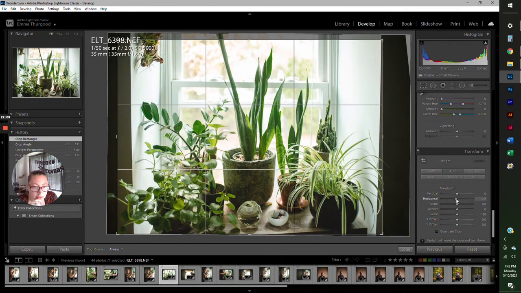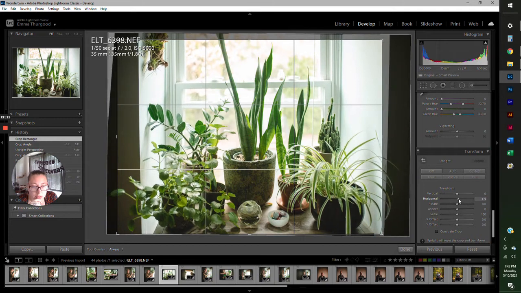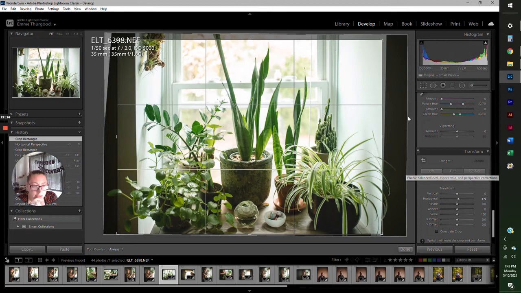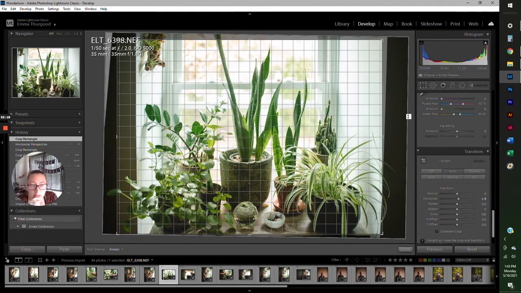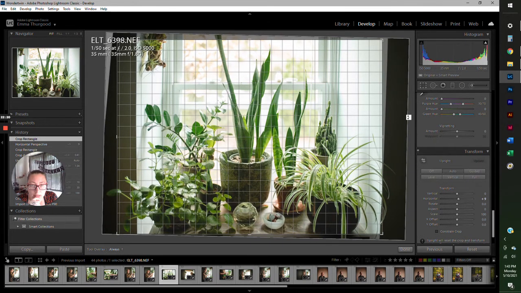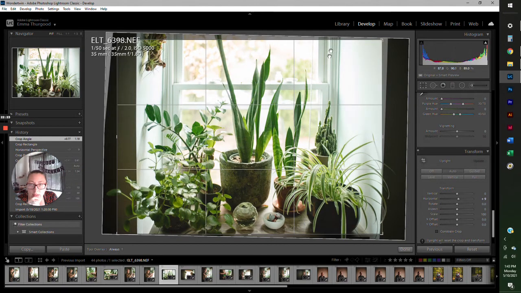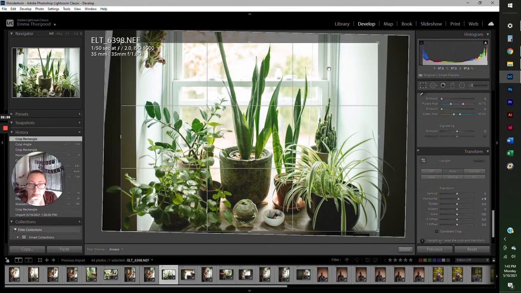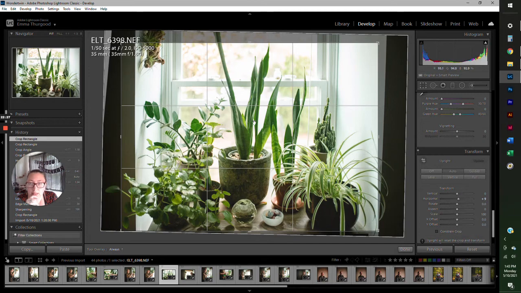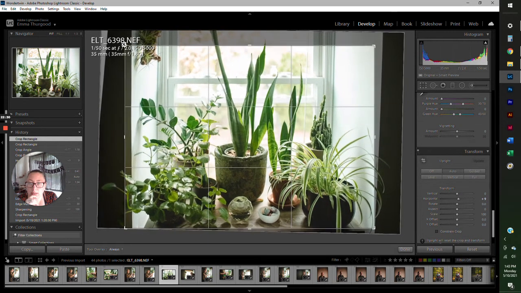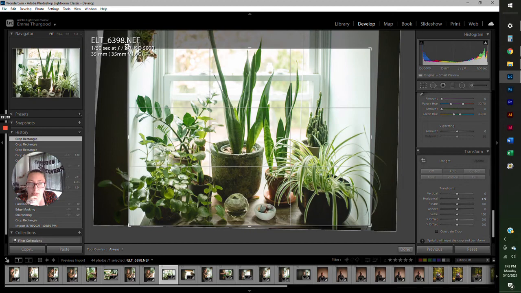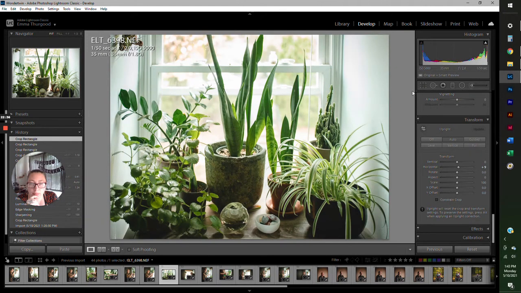I don't remember which way it goes. There we go. Does that look right? And I'm just going to eliminate as many of the lines as possible because this is a super challenging perspective situation. And it's still a gorgeous photo of his plant setup.